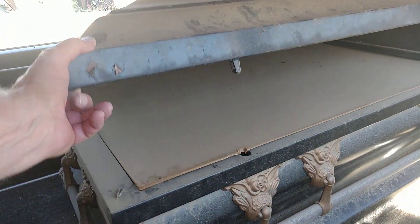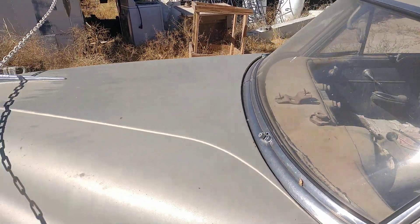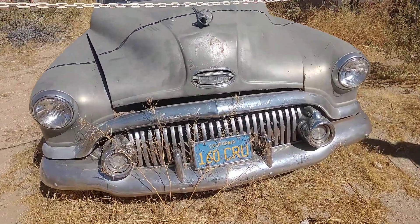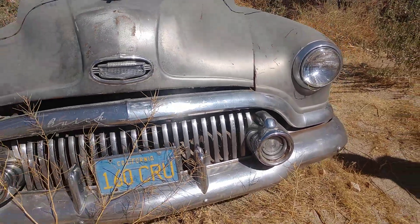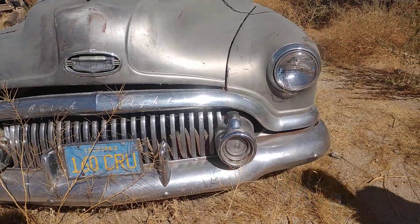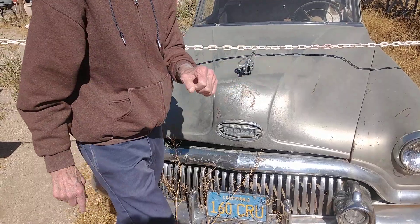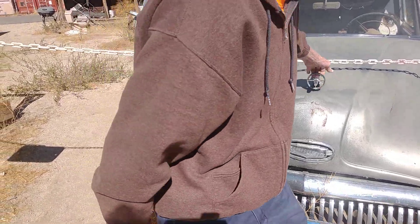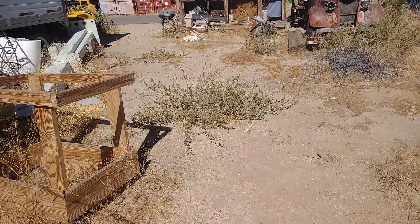Let's see — is there anybody in there? Oh, nobody in there. I would name this 'I See Dead People.' Look at that grill — is that cool or what? Buick has some fantastic grills — they've got the turn signals and the bullets. Those would fit right in my '50s. These look like turn signals — they might have been used as turn signals but they were road lights originally. And this bar across here — when they first came out without the bar, people used to rip them off and girls were wearing them as bracelets. Then they put the bar there so there was no value to them. Really — they just snapped right off.